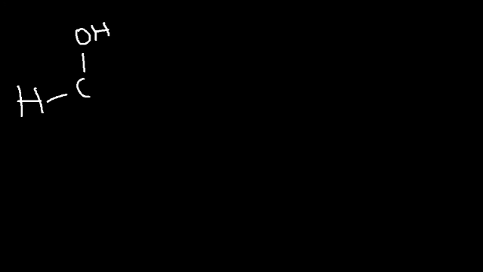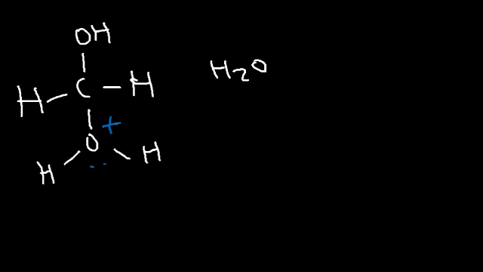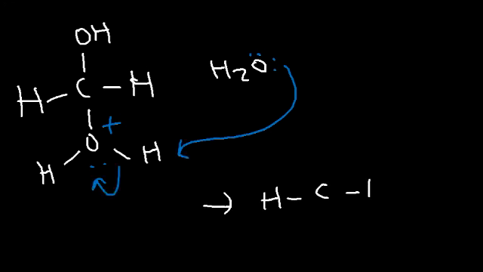This is going to be an OH. And here's the water that we added to it. So right now, water has a positive charge. So now we need to use another water molecule to remove one of the hydrogen atoms. And so now we have the hydrate, which we can write like this if we want. So that's how you can show the mechanism for the formation of a hydrate.